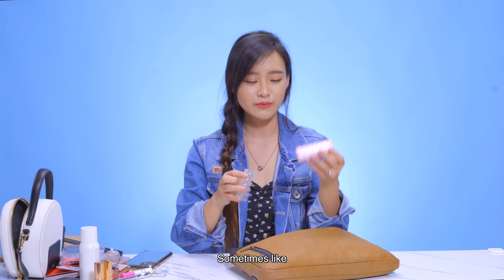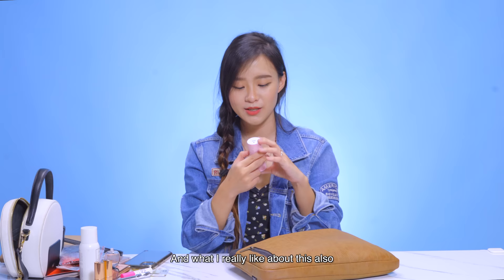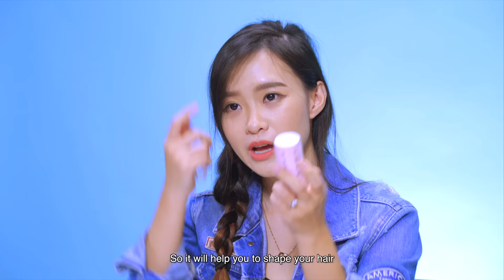I have this as well. Ever since I cut my fringe, sometimes when you wake up in the morning your fringe is in a really weird shape — this is very helpful. What I really like about this is it comes with a USB thing — you can charge it and it becomes hot, so it will help you really shape your hair.